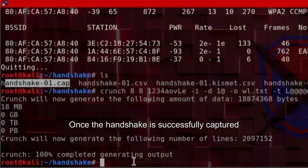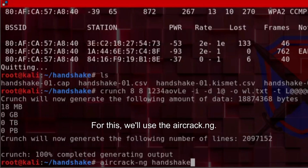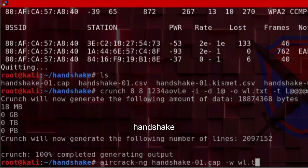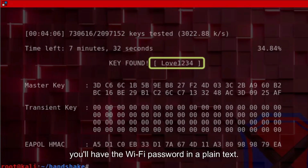Once the handshake is successfully captured and saved in the cap file, we can proceed to crack the password. For this, we'll use Aircrack-ng. This tool attempts to find the password by comparing hashes from the captured handshake with those generated from a word list. At the end of this process, if successful, you'll have the Wi-Fi password in plain text.